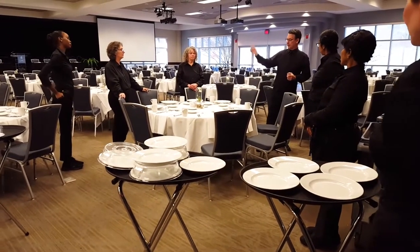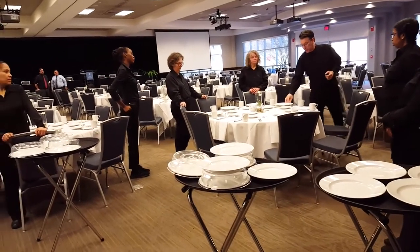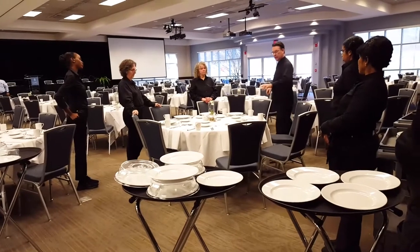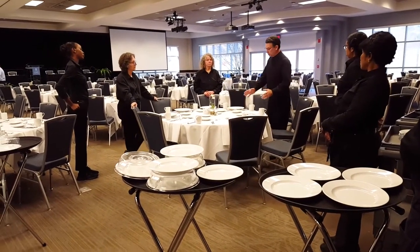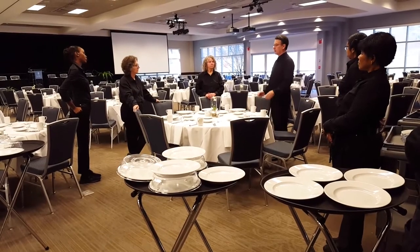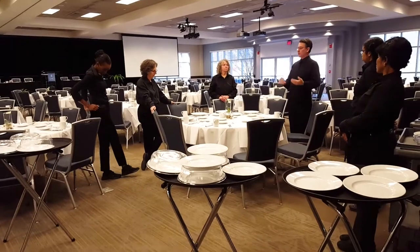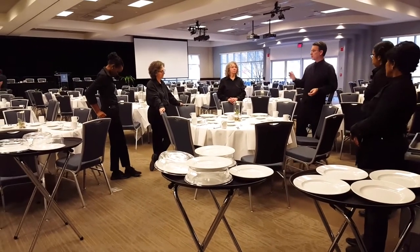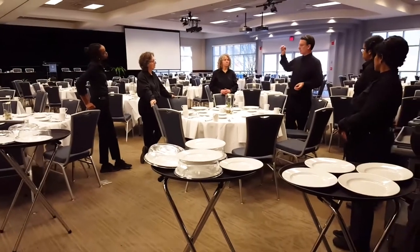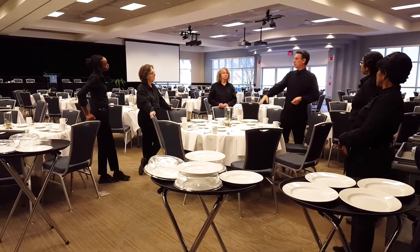But normally your right hand is for taking stuff away. Clearing plates, clearing B&B plates. You clear the bread and butter plate as soon as you get done clearing the dinner plates. The dessert plate you clear when they're done eating dessert. They may want to keep their coffee, but at the same time, once the entree is gone, in a lot of places, and I'm not sure about how they want to do it tonight, you go ahead and clear the salt and pepper. And you clear the condiments on the table.